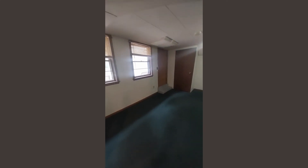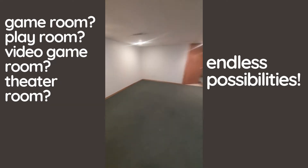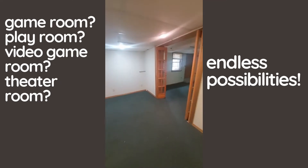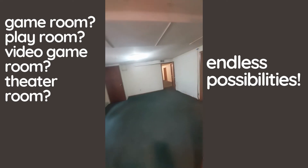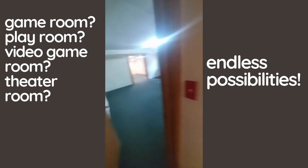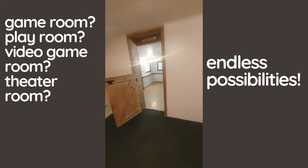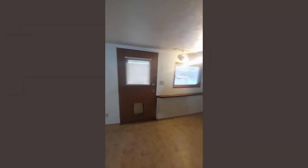So that was the room I thought could be the bar, or you could still do the bar and have this as a game room — or you could do a theater room in here too since there's no windows. You could do a lot down here, make it however you want. If you have kids, a play area; if you have teenagers, a gaming room. And there's another little room with access to get outside.